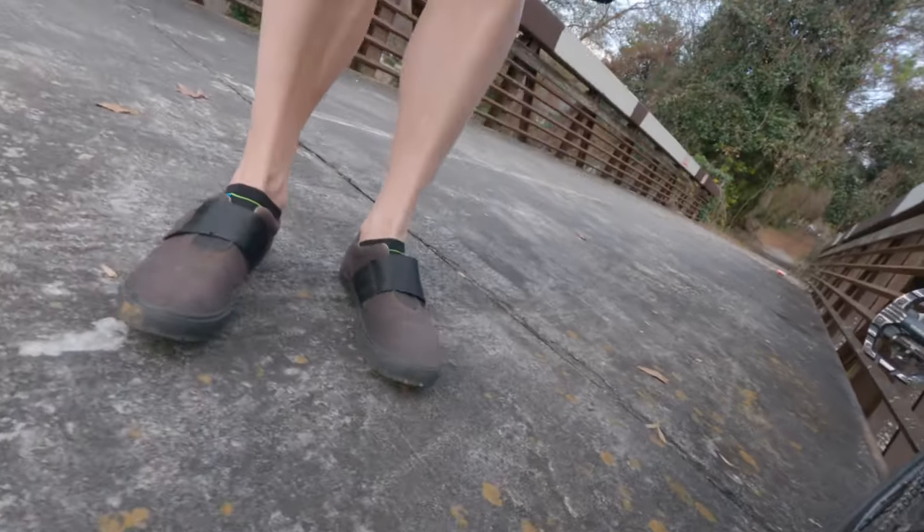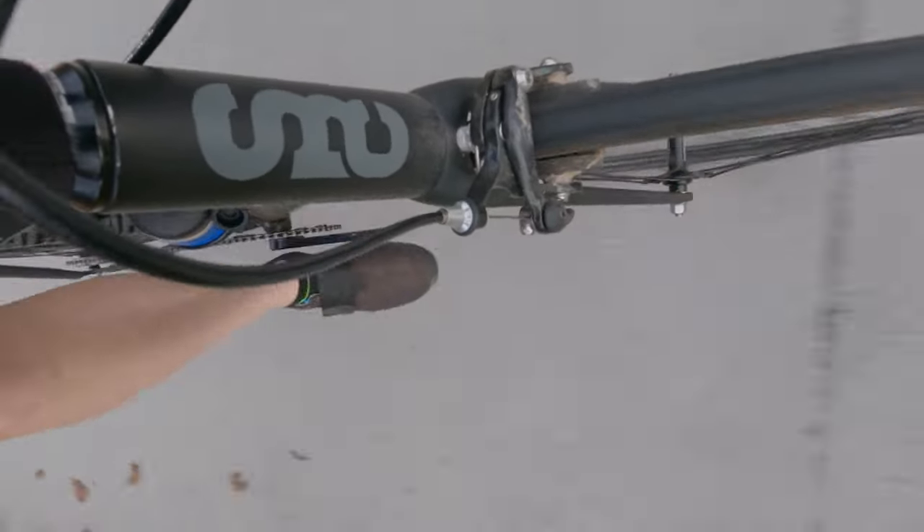The shoes I've been wearing for the most part on all of my rides for the past year and a half, except for deep winter rides, are DZR Jetlag Neros. I like this shoe, but I don't love it. While they haven't worn out really quickly, they faded really quickly. They've kind of stretched out and they're not really comfortable to wear, especially walking around. Even just going to the coffee shop, I found them really uncomfortable after a while. So as they've been getting a little too old and worn out, I've been on the hunt for a different cycling shoe that is kind of a casual street style.